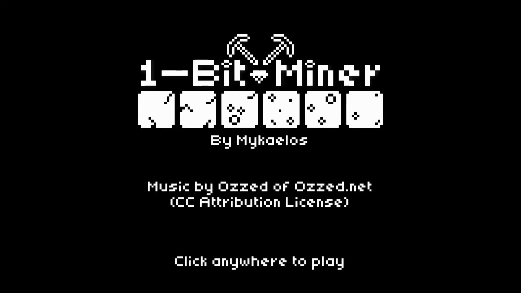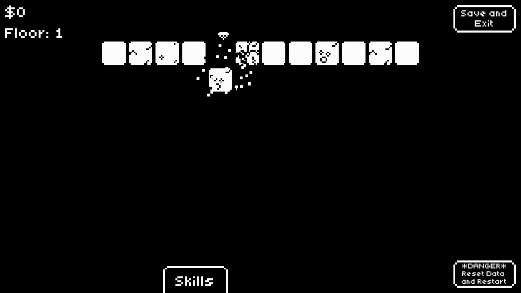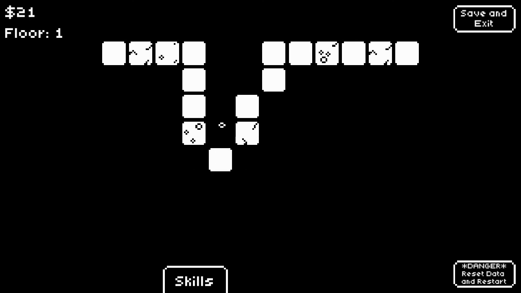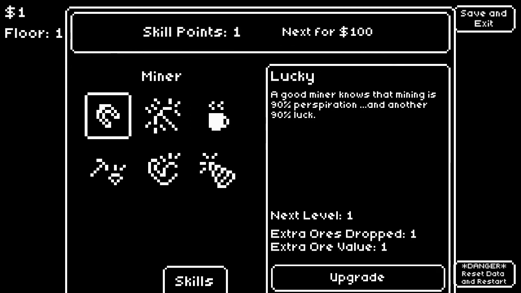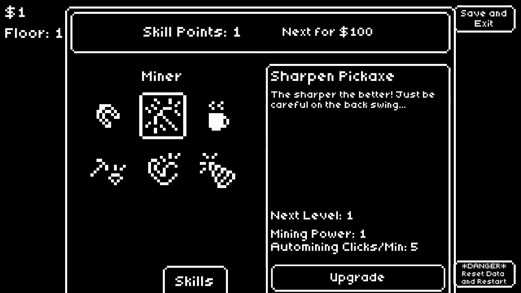Next, we're playing 1-bit minor. Alright, so we can click on these to mine them, and then click on the little fallen jewels to take them. And then we get money. Naturally. Alright, let's do skills. I'm gonna get more stuff. Buy for 50. Alright. Oh, but they go up by a lot.